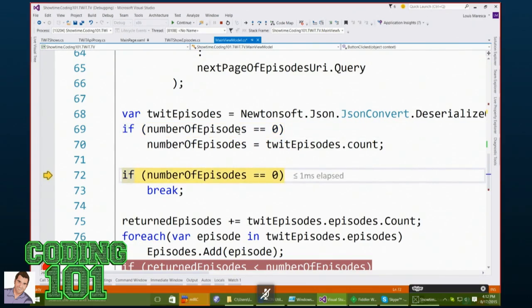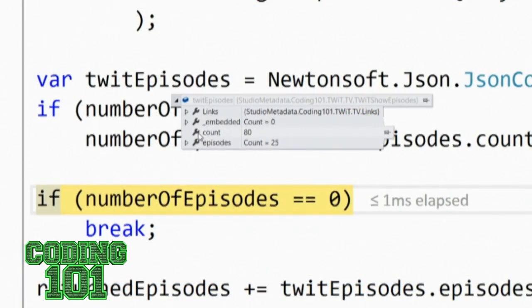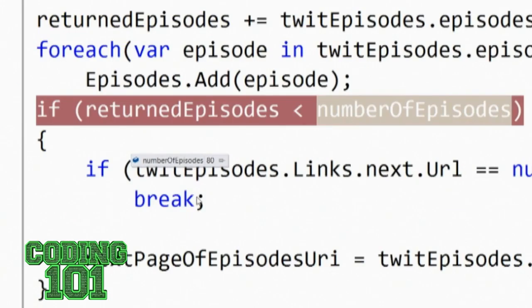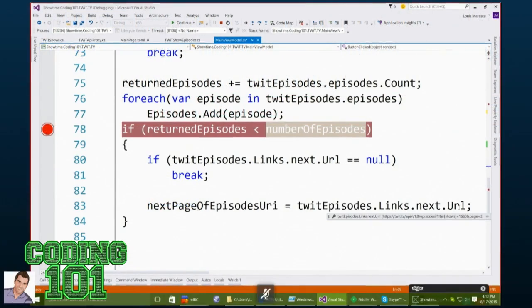And once I know that, I noticed that TWiT's Coding 101 has only 80 episodes. So once I get to 80, I'm done. So I'll just keep a count. Or you can just keep checking the links URL to see if the next URL is empty or not. Got it. So if it advances to another page, then you've got more. If not, you can call it in. Yeah. Right. All right. Okay.